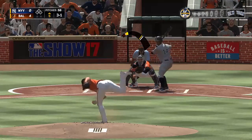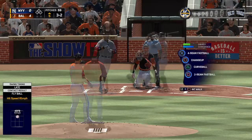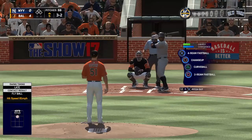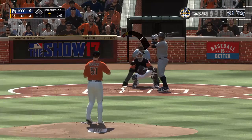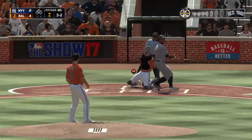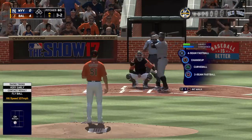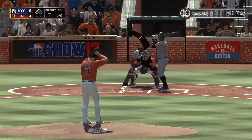He's just got to come back, make him swing the bat. I'd rather see him earn his way on the base by swinging the bat instead of a walk. Well, they got him in the rocking chair right now. A little changeup, followed up with the fastball, and he's a little late with that swing. I may go back with another changeup. There's a high foul ball as it finds a lucky fan in the upper deck for a souvenir.